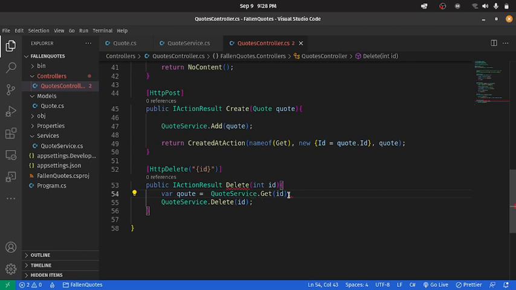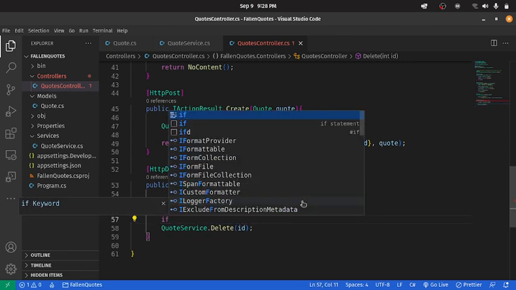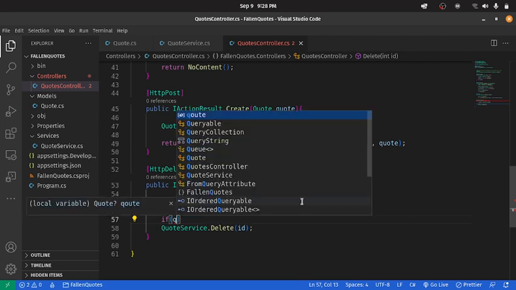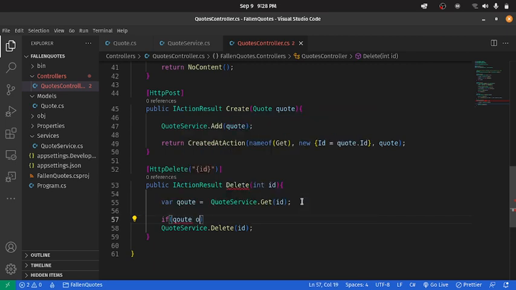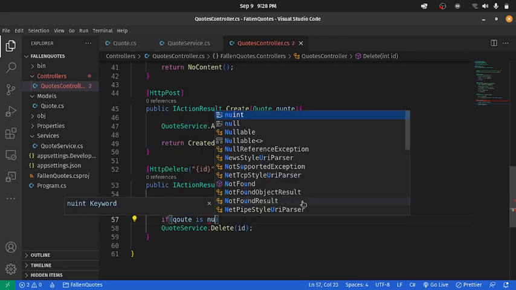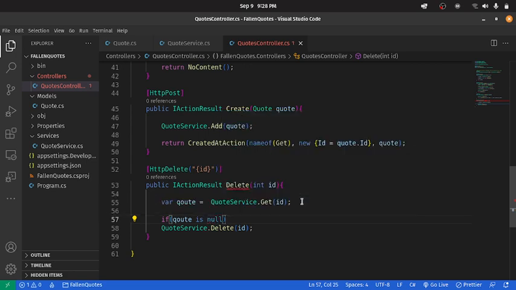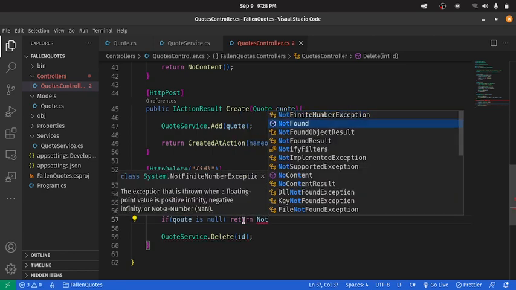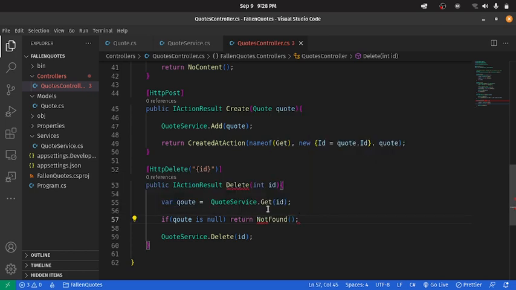So we're getting this quote and we want to check if the quote is not null. The same thing we did in the quote savers, we have to do it here as well, so that we return a status code that is valid. So we're going to say if quote is null, then you return not found, which means the quote was not found, right?